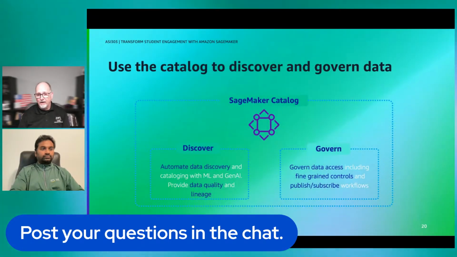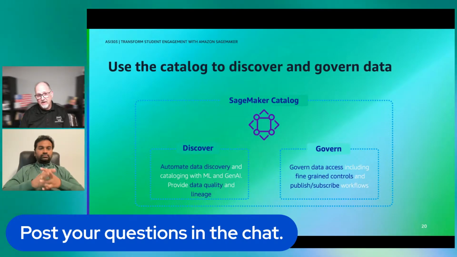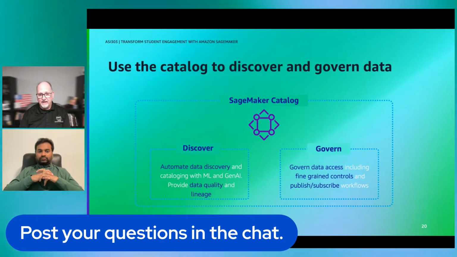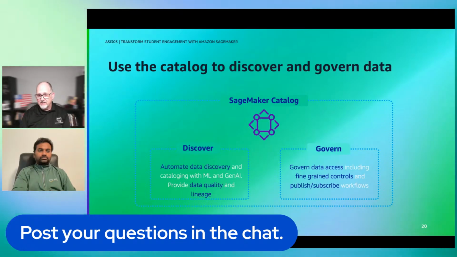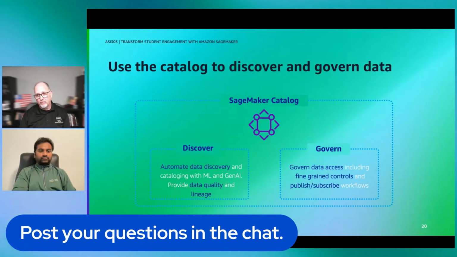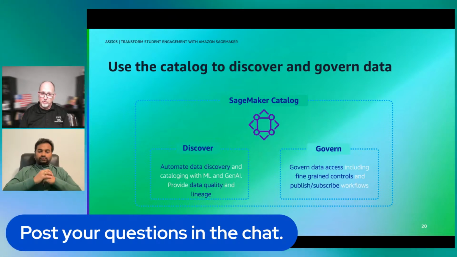And finally, the catalog is useful both to discover the information, but also to surface the data quality aspects and data lineage of the information in the catalog, as well as to govern access. So teams can use subscription requests to request access to the data that they think will be useful, and data stewards can review and approve those requests to automatically provision access for the project teams that want to make use of them.